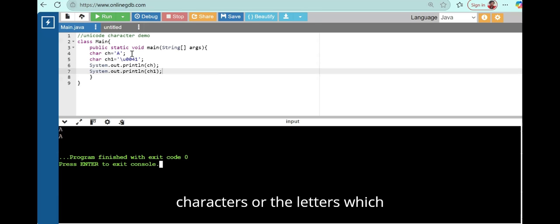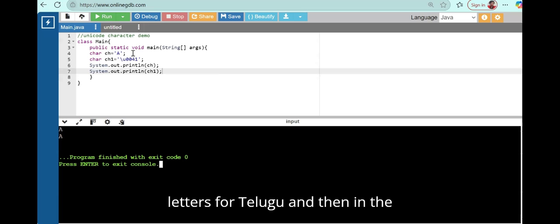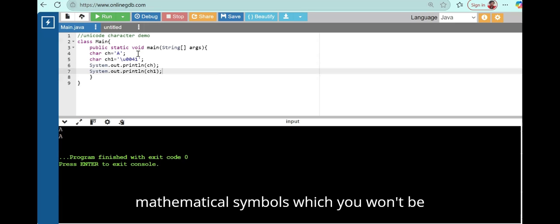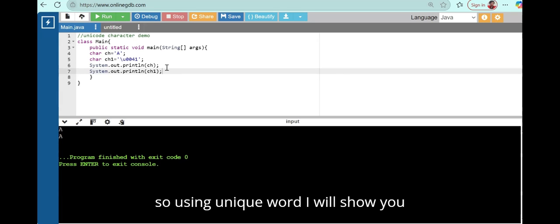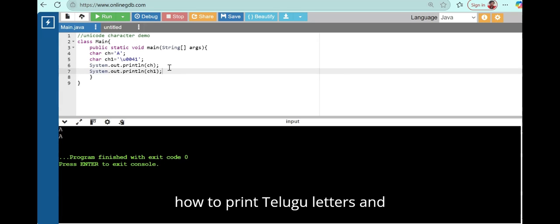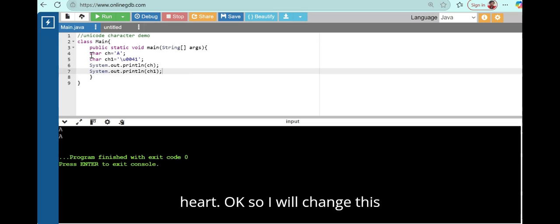But for the characters which you cannot find on your keyboard, like the letters of Telugu, emojis or hearts, special symbols, mathematical symbols, for those you will be using the Unicode. So using Unicode, I'll show you how to print Telugu letters, and also how to print a heart. I'll change this code and write the code to print that.